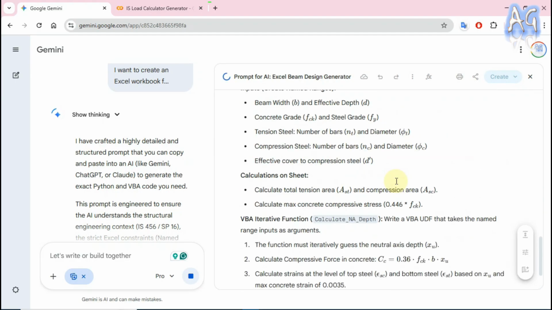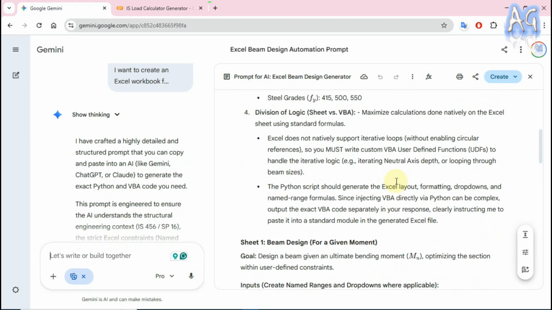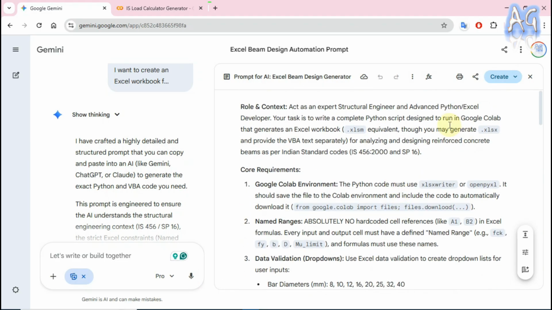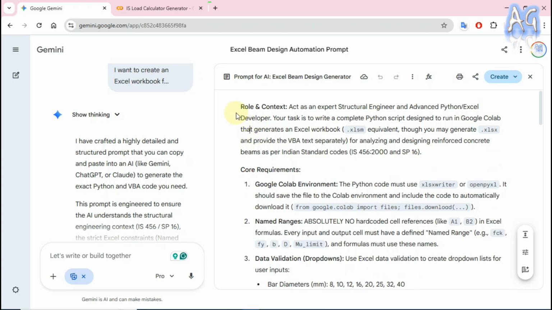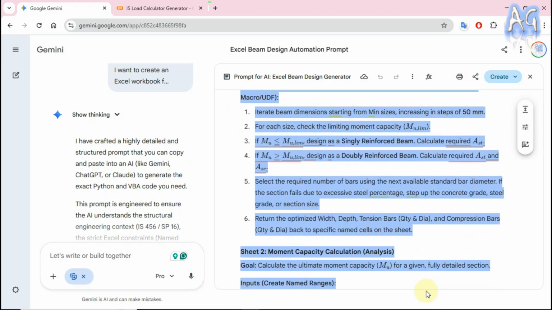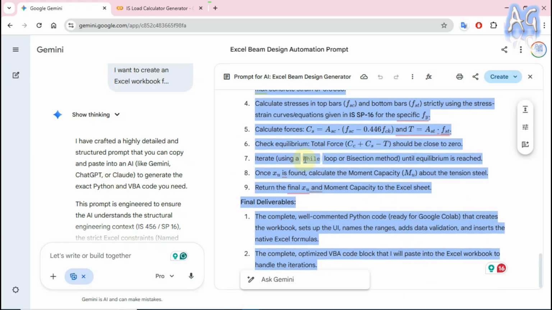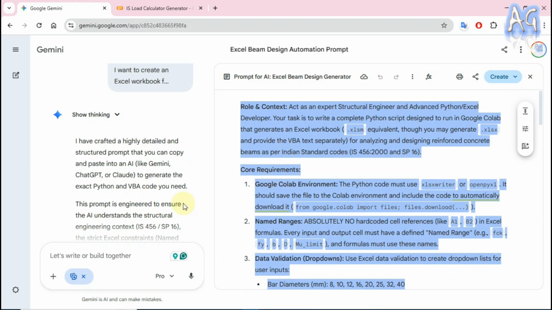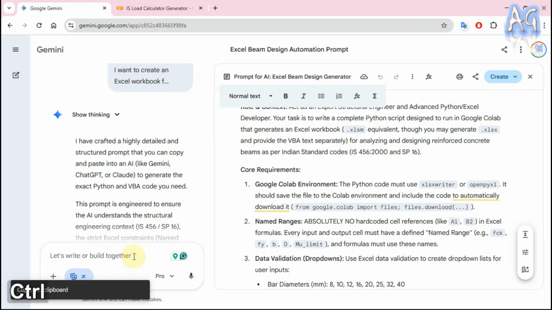Here everything is written properly, so you can directly use this. In my case, the prompt is already there. Either I can copy this as well. Actually the thing is, if I copy this, it may give me a different Excel sheet, because each time AI will generate a different thing, not the same thing. Or I think you can copy this, copy contents. There is also an option for this, and now you can paste it here.